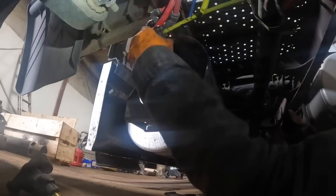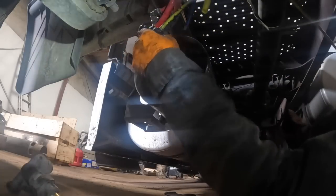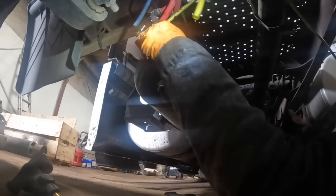Alright. Okay, so let's put... Where's the 1/2 inch line? Let's put the blue line that was originally on the further one over here. Okay, so that one went in. And then the black line. Okay. And then the yellow 1/2 inch line.